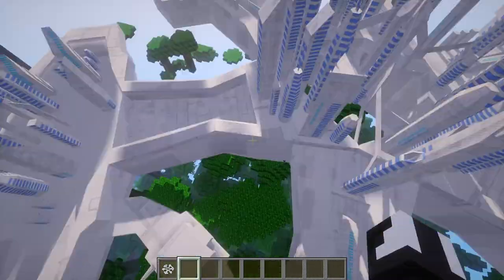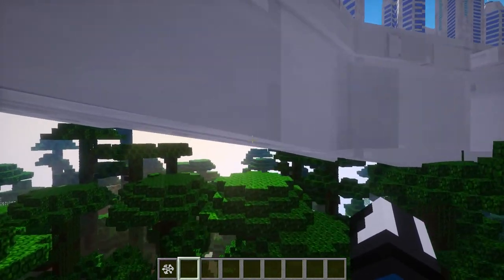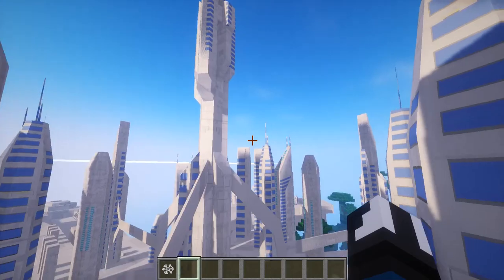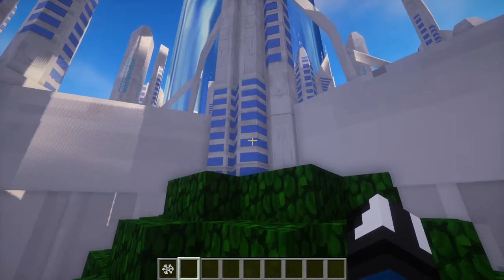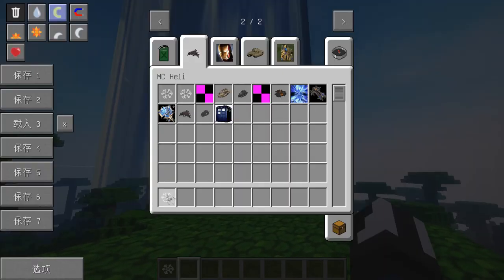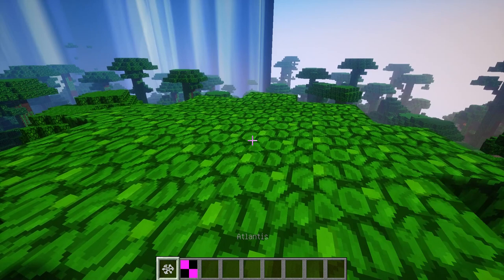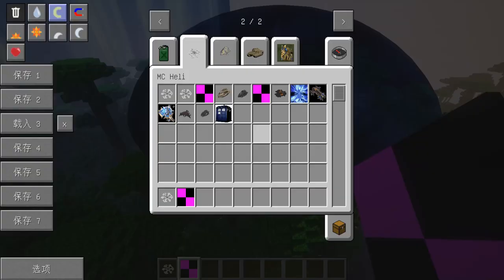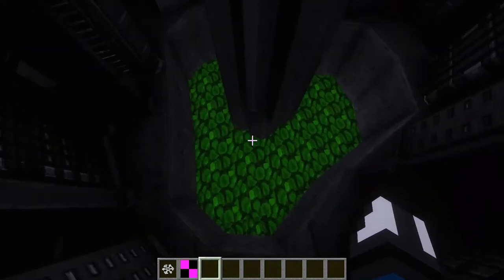I say this was not very good, but it can still work. There was the older one and the new one. It's very different. Let's see the new Atlantis. The new Atlantis has two versions: one has a shell, the other one does not. First, let me show you that.